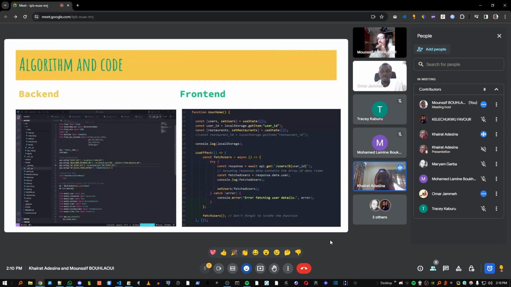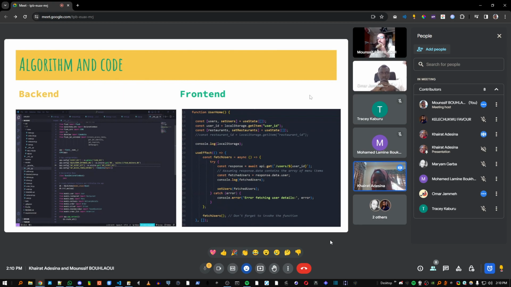Yes, if you look at it, we have something called local storage. Local storage is a little storage that we get from the browser where you can store some items for the user session during that period of time, something like the user's ID, the restaurant's ID, or the rider's ID, as the case may be. It's stored in the user's browser for us to have access to it along the line.